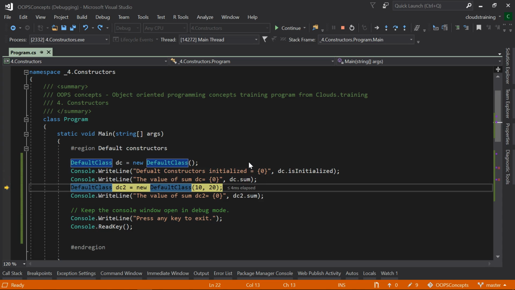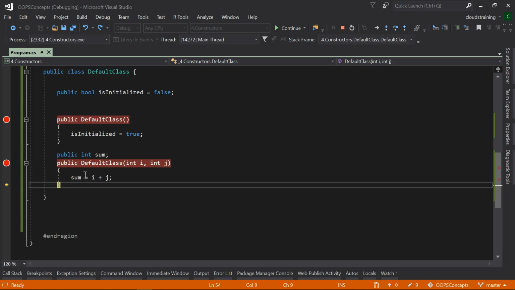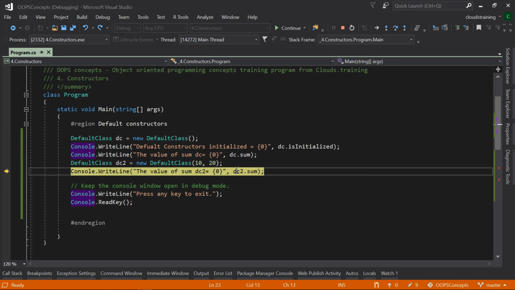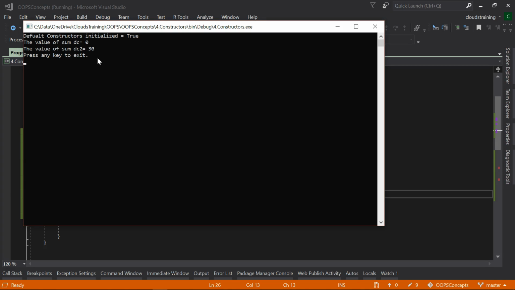Now you need to press F10 to step over to the next line. Here the second constructor with the parameters is executed and sum is returned. You can see the console value of DC2 is 30.